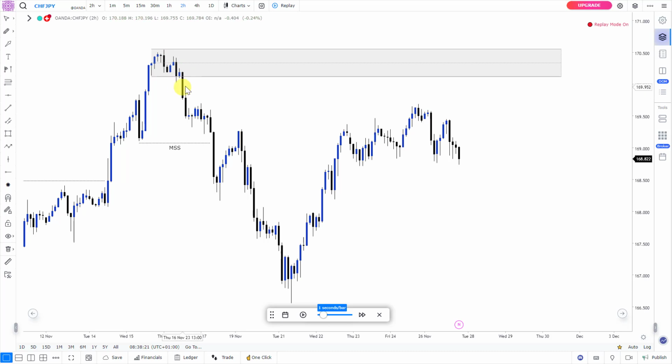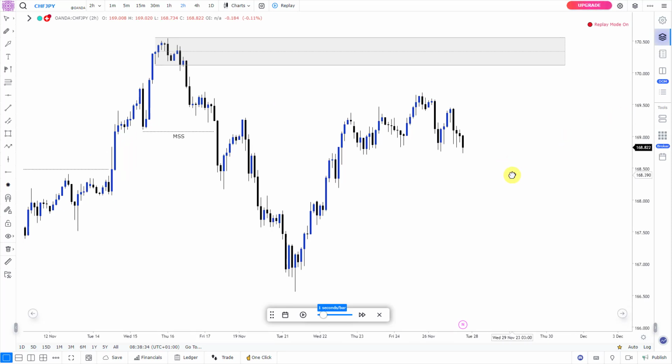And what you're going to notice is that we have a fair value gap before this zone right here. So this is more like an imbalance, and this is a reason price has to come back to this particular area. So this is the setup, this is the whole setup, but explaining more, what you can clearly see and what I saw when I was analyzing the market is that we have this area right here, and this is what I call an inducement area. That is an available liquidity in front of a POI.